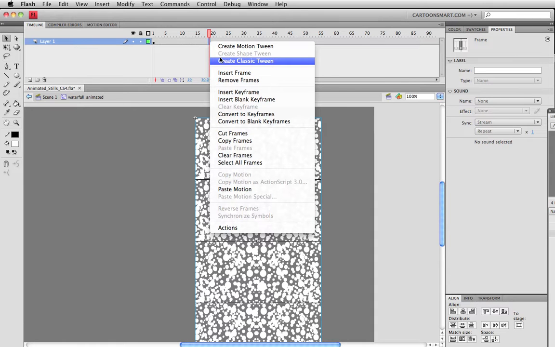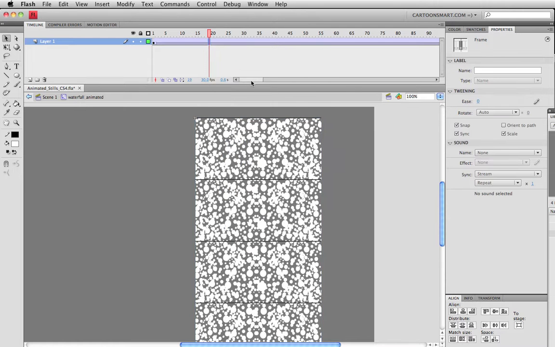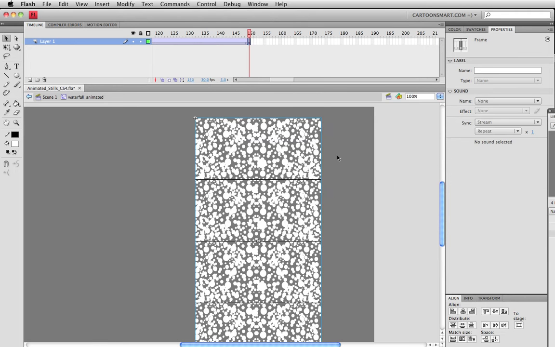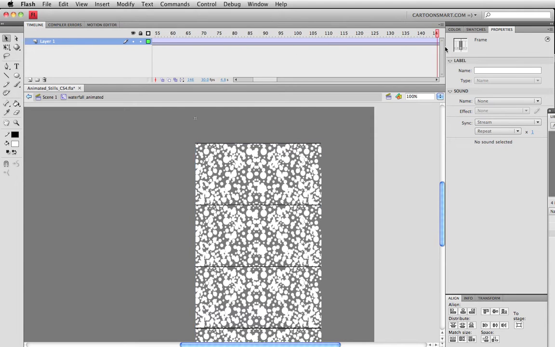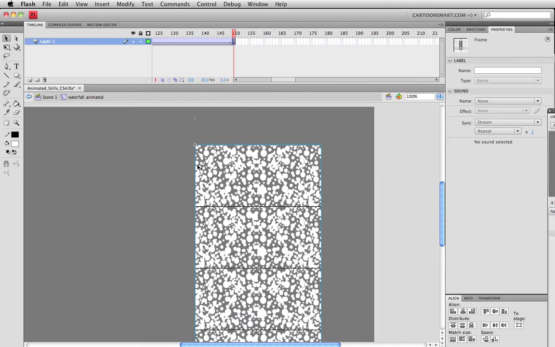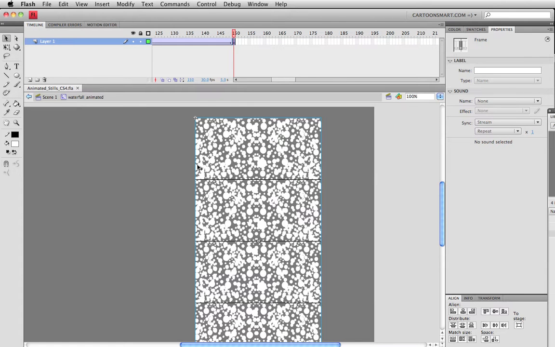If you are using Flash CS3 or lower, then you can just ignore what I was just saying and go over here and go to Create Motion Tween. But for CS4 or higher users, go to Create Classic Tween. And you will see that we've got a nice solid line on the timeline here. It's now tinted blue, and we can go to this last frame and make a change to where this symbol is at. You can see that when you do make a change, it goes up and down like that, just interpolating between those two frames.